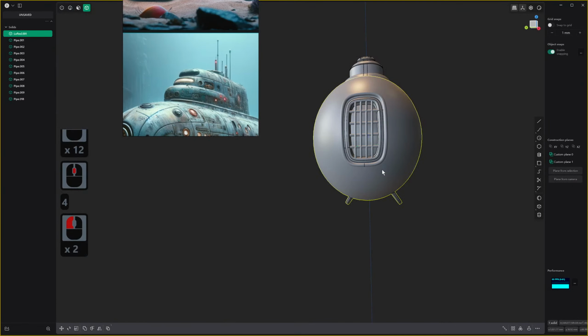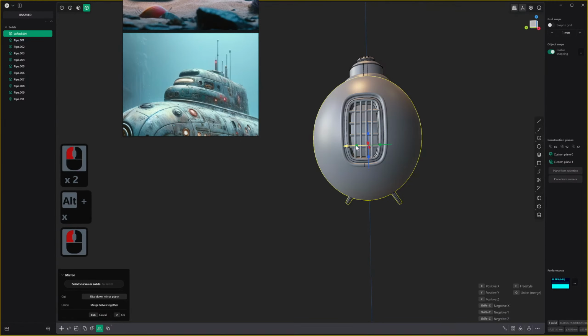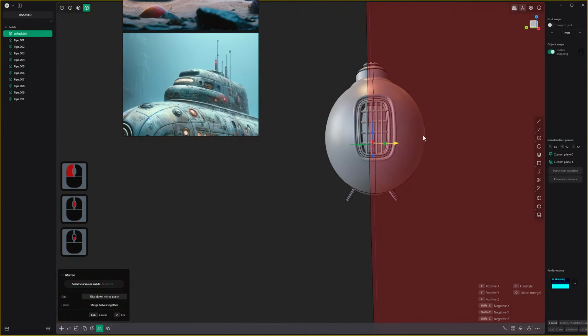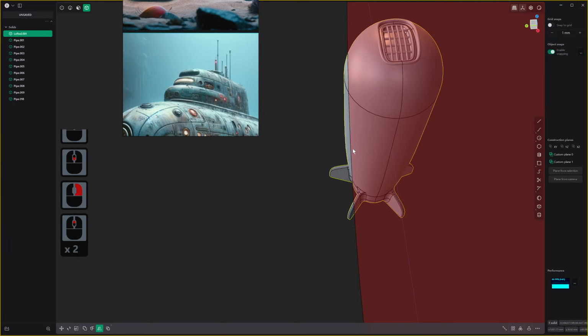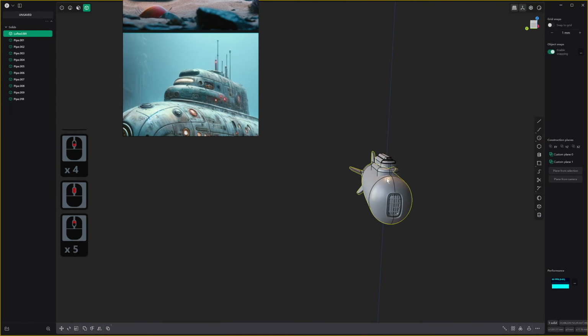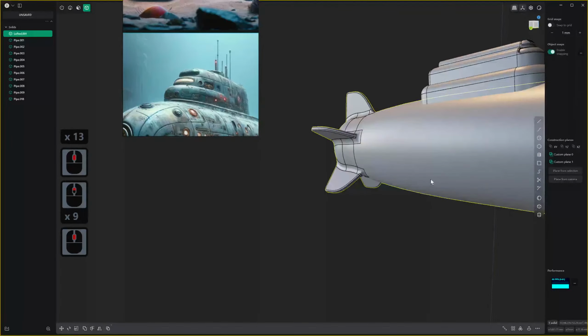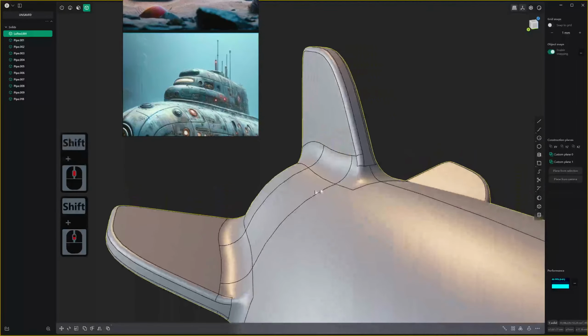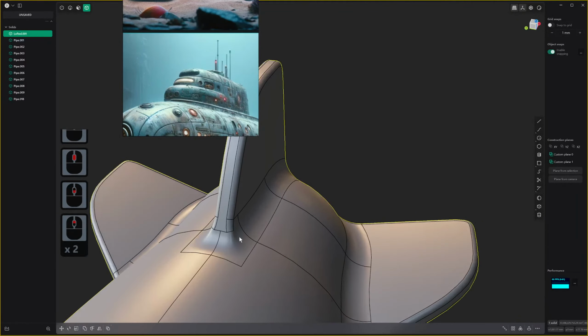What kind of idiot am I that I'm not even mirroring these things? That may cause us problems later on, but we will see. Okay, so we got that on both sides and up the top by the looks of things. No, this one's not.